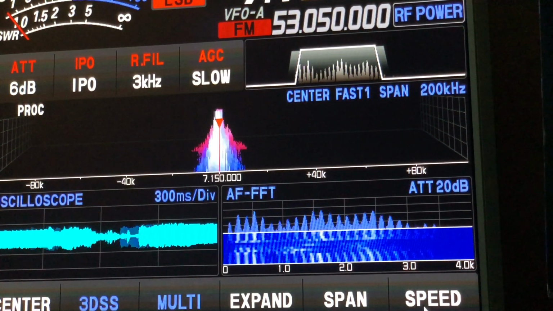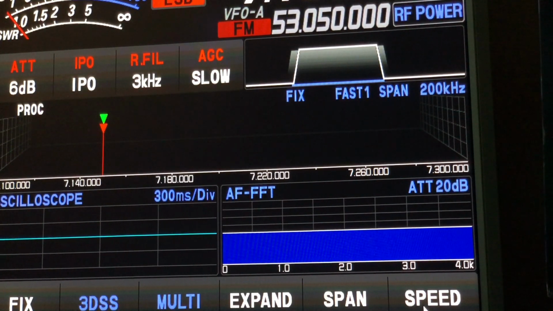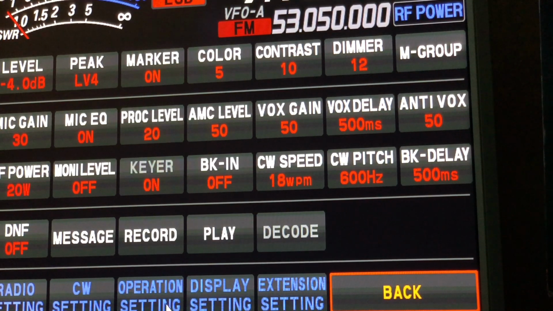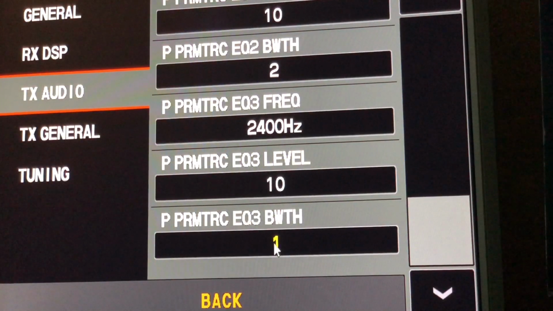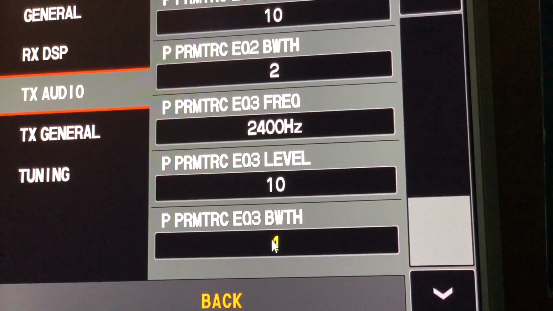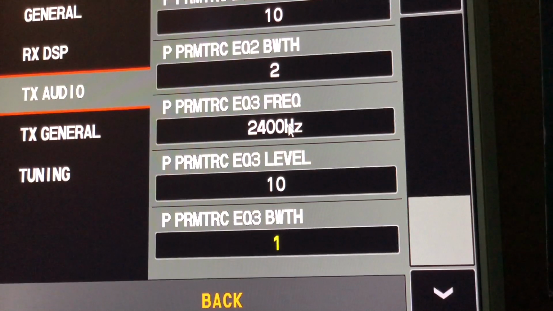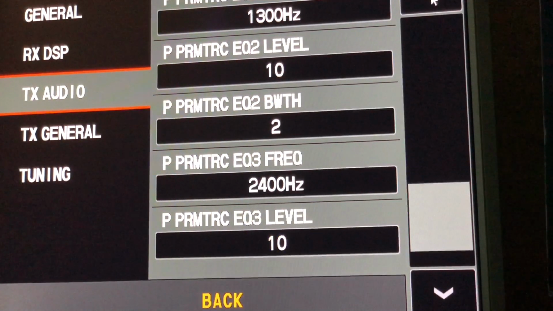So here's what I want you to get as a takeaway from this. With a low Q, in other words, a wide bandwidth, that 2400 hertz is reaching down about an octave. If you're a musician out there, you know what I mean by octave.